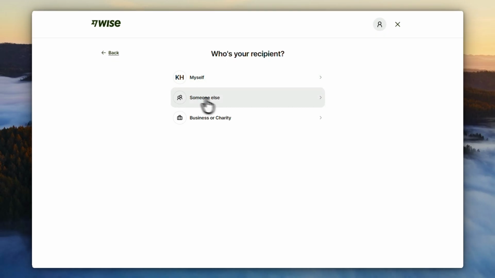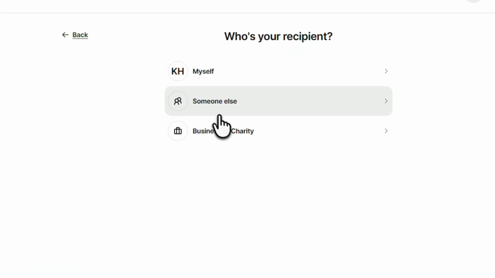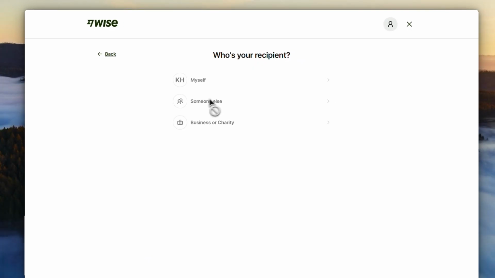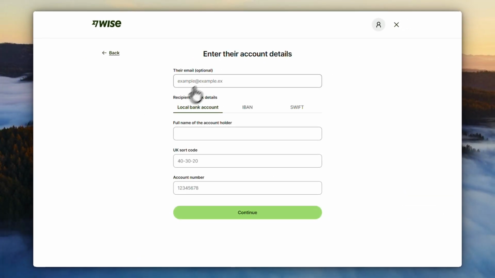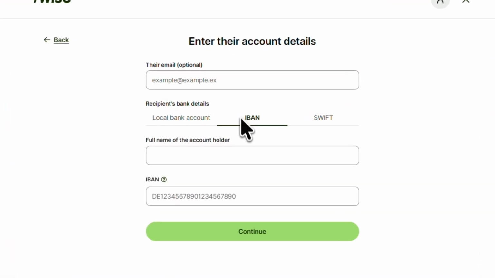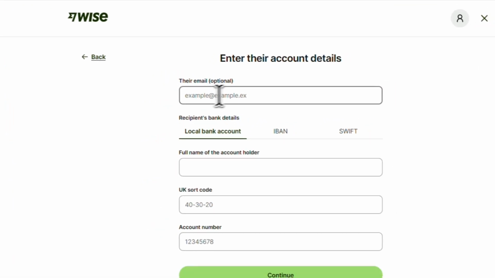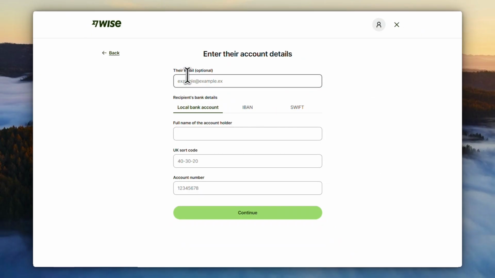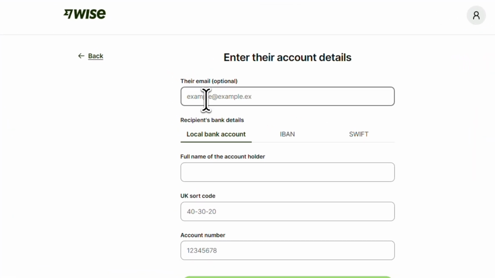If the person you're paying uses Wise, it can be even quicker to find them by their email, phone number, or Wise tag. This helps avoid entering bank numbers at all. Just make sure you're selecting the correct profile, especially if multiple results appear. If Wise shows a confirmation screen with initials or a country, take a moment to confirm it matches the person you intend to pay. And there you go.